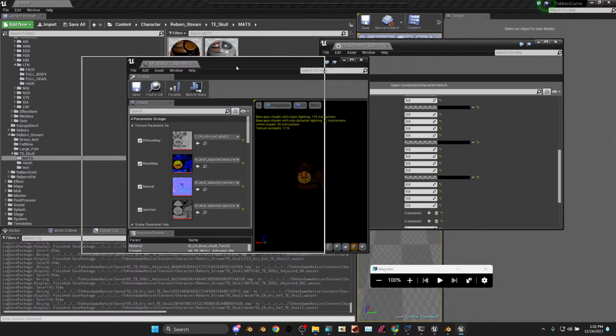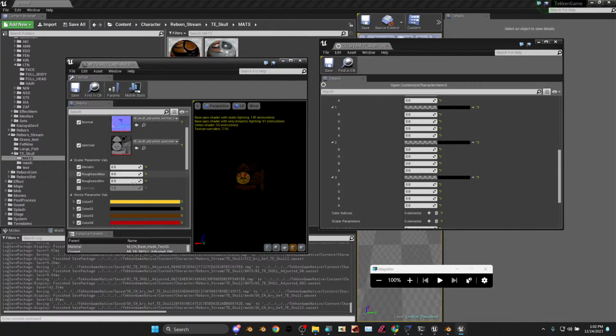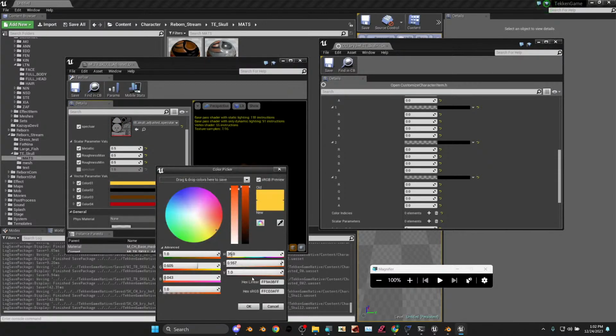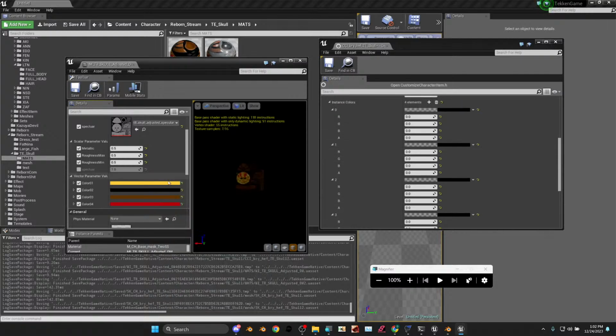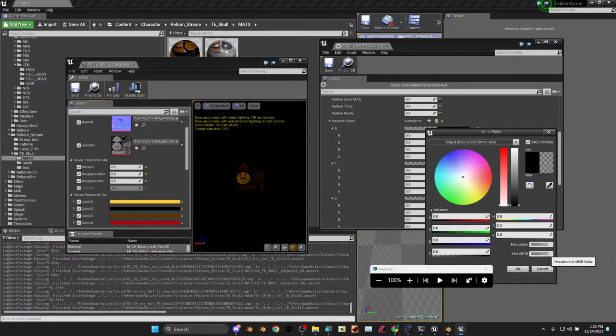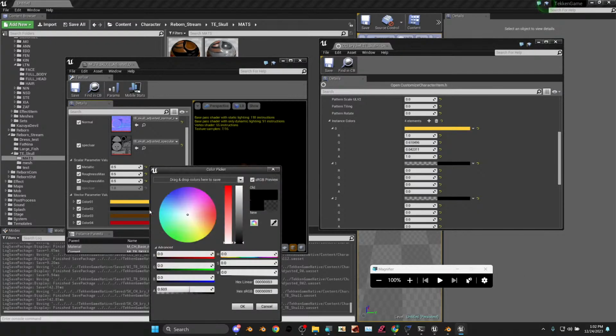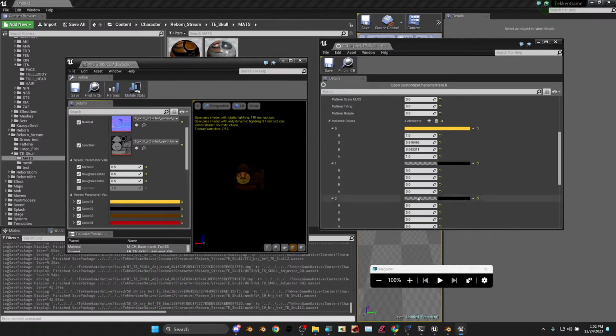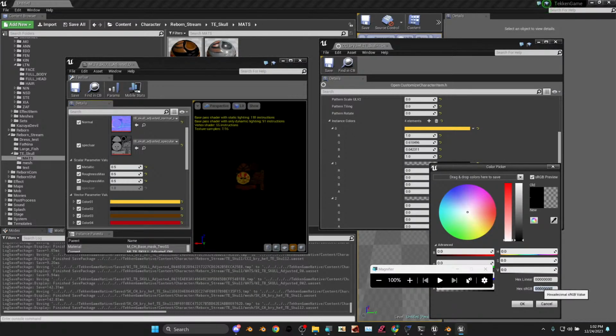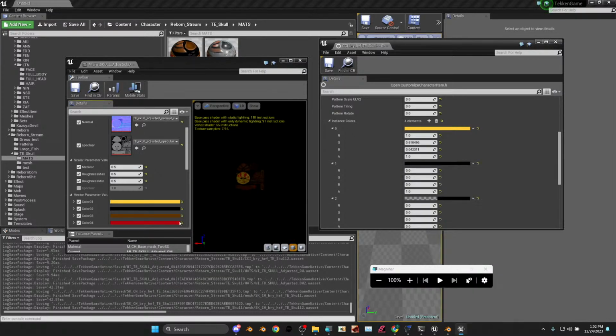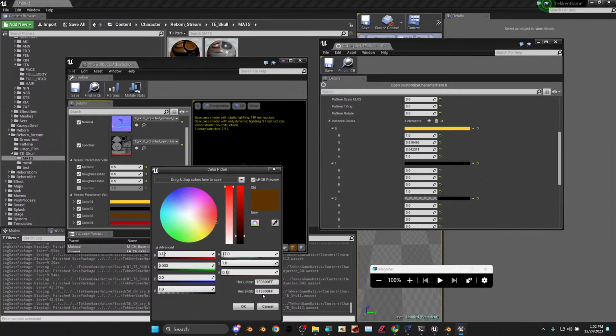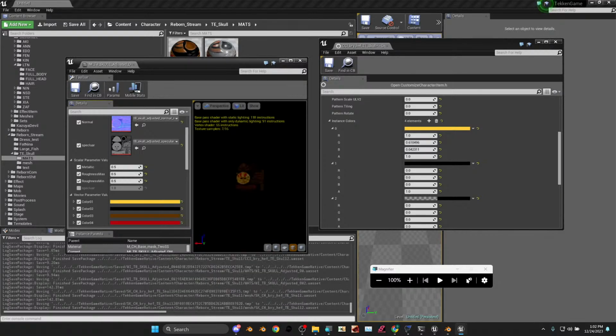All right, so I'm going to go to that material, and I'm just going to click on this hex, copy it, Control C, and set it up for color one. Drop it in. Okay. The same thing for each of them. I wish I could just drag the color over or use the color wheel, but it doesn't seem to work like that. At least not in this version.